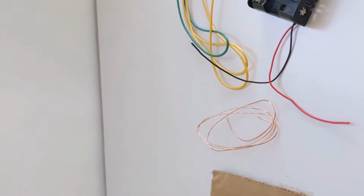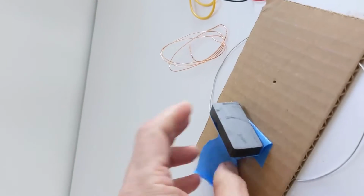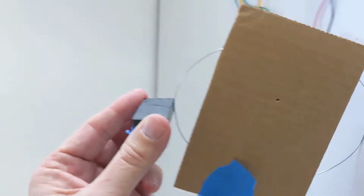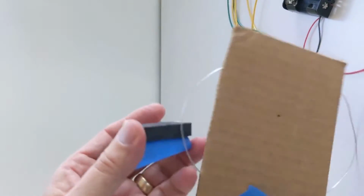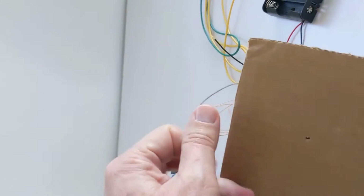Interesting. And then I got a little piece of cardboard with something taped to it. Let's see what that might be. Yes, that is a magnet. If you don't believe me, this magnet can actually hold up this piece of cardboard just by touching it. Oh, and look, there is a piece of metal tucked into the cardboard. So let's go ahead and take that out. We're probably going to need that.